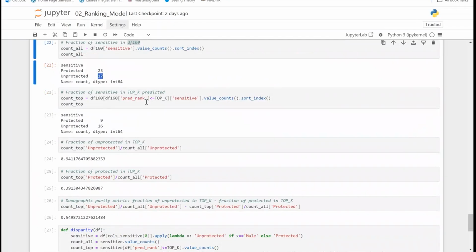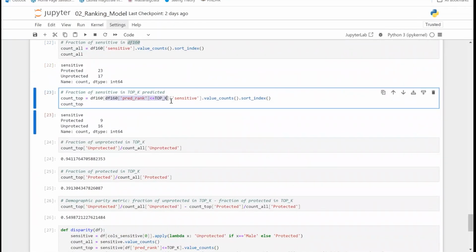How many of them were in the top K? We just restrict the predictions to the predicted rank being at most top K. K was 10. And again, we do the count.